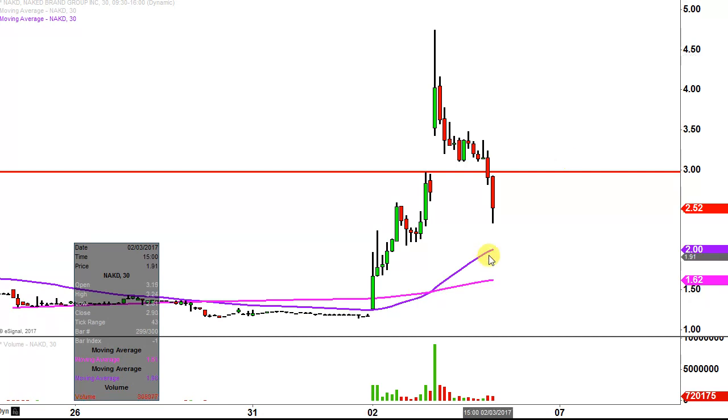So purple line going forward, definitely the key level that you want to see the price continue to hold above. If the price breaks below it and then starts to separate to the downside of it, at that point, that's where things get pretty sketchy. As far as resistance levels on any sort of bounce, first key level you want to see the price get back up above is going to be this red line right here, which is right around the $2.95 to $3 mark, whatever you want to call it.